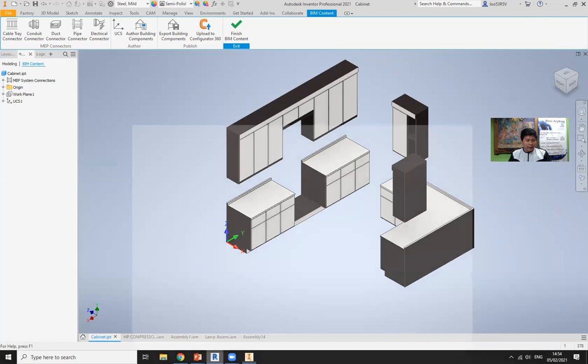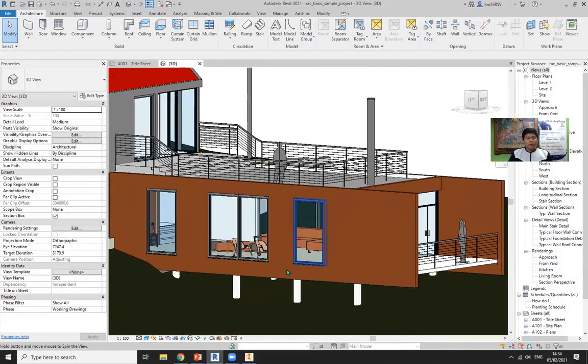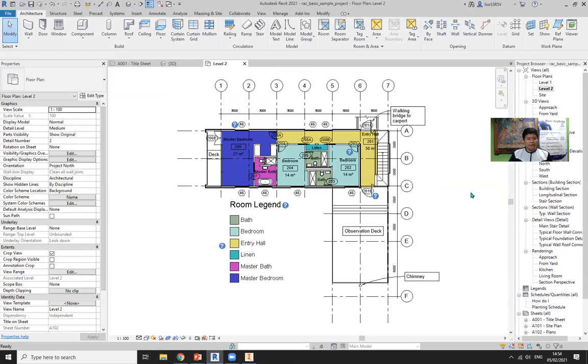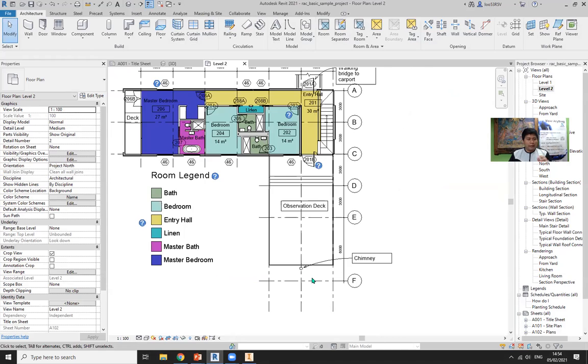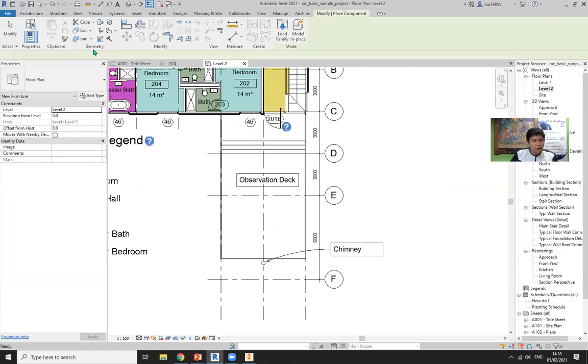Okay, I try to go back into my Inventor project. Sorry, this one is a Revit project, the full Revit project. From this level 2, I plan to put the cabinet over here. The method to insert a Revit family is to click on this Place Component, Load Family.